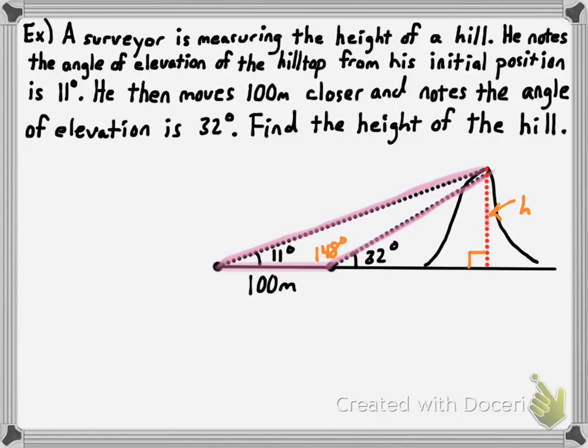Well, here's what we're going to do. We're going to try to use this non-right triangle that I've outlined in pink to help us find another side on this right triangle, with which H is one of the sides. In particular, I'm going to find the side that is shared by that right triangle and the non-right triangle. I'll label that simply as X right here, and I'll be able to find X using the sine rule. Then if you look at the right triangle here, I'll be able to make a ratio between the opposite leg from that 32 degree angle and the hypotenuse. So I'll be able to use a typical old sine ratio in order to find the height of the hill. You're going to see this is an easy two-step process.